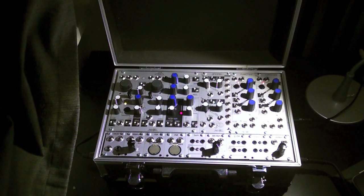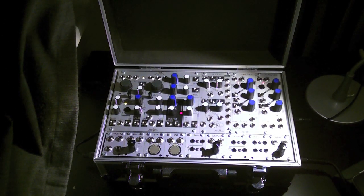So let's go through some of the modules I chose here, starting on the left with the DPO. DPO is great. I bought that a few months back, and I've already done some videos with it. It's a fantastic oscillator. I bought it because I had fallen in love with the sound of the Buchla 258. I've had a chance to play those a couple of times, and I really enjoy the emphasis on FM. It seemed like whatever frequency I set the knobs at, the oscillators sounded good when they were FMing together.